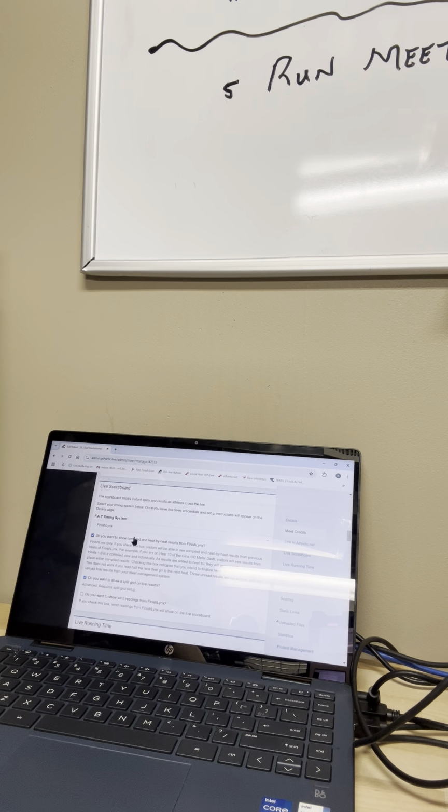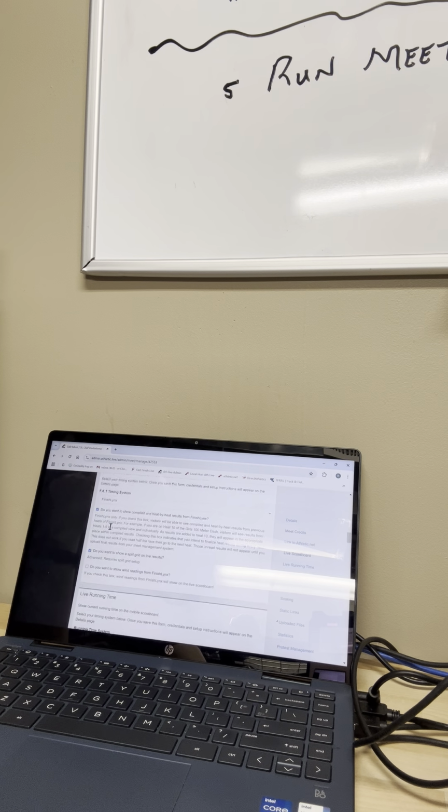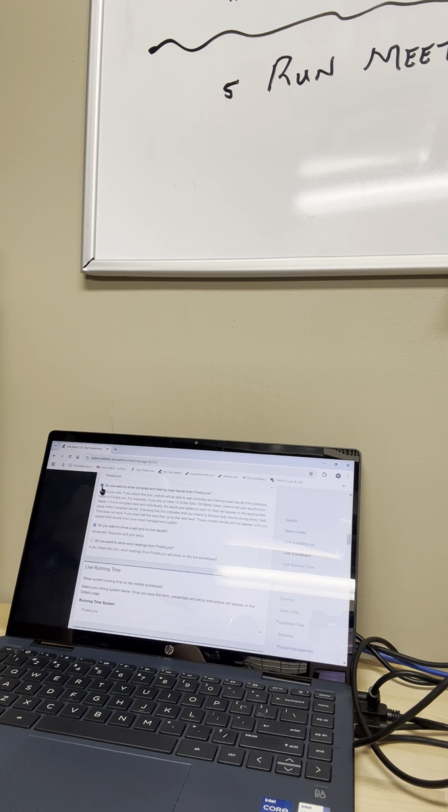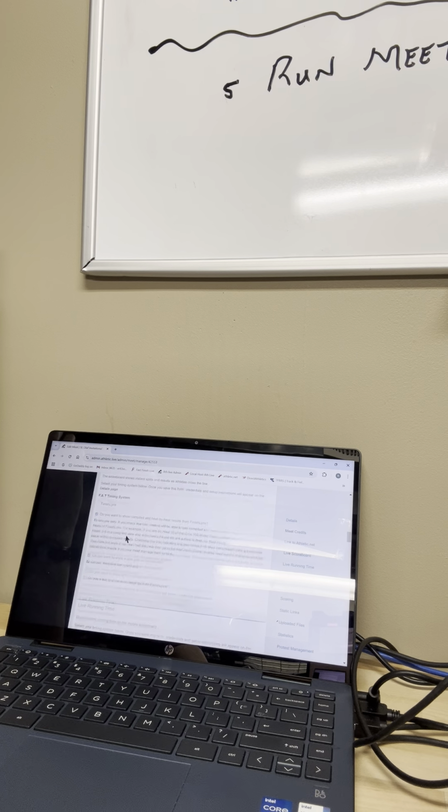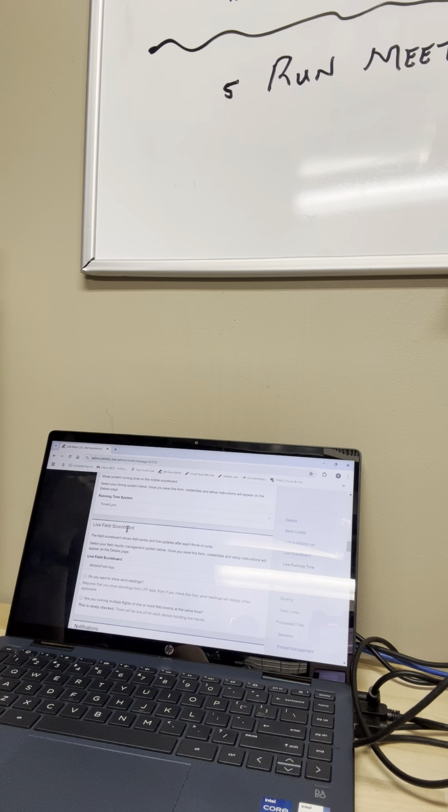Live scoreboard. So the scoreboard that we see on our web page comes out of Finish Lynx. Okay, some other things. This would be showing the queues and the bubble time. Split grid, we got to have that checked if we're going to show splits. The running time and FAT are the same, Finish Lynx. Live scoreboard, live field scoreboard is Athletic Field. If we wanted to show the wind readings, that's outdoors.